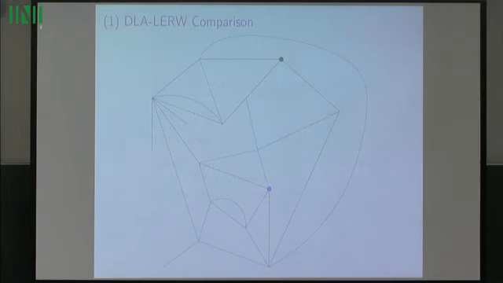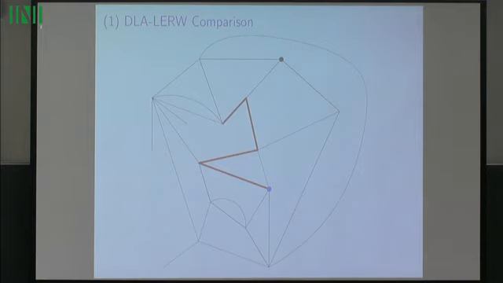Okay, so I'm going to show this for a finite random planar map, but you could easily extend this to the infinite volume case. So here we'll measure a harmonic measure from this black vertex, and we'll start growing our DLA, or loop erased random walk, from the blue vertex. Okay, so now let me put DLA aside for just a moment and think about growing a loop erased random walk from the blue vertex to the black vertex. So I'll grow it for n steps. In this example, n will just be 4.